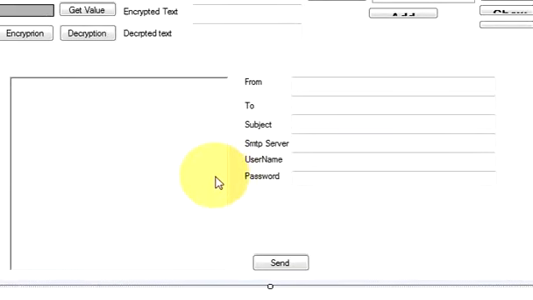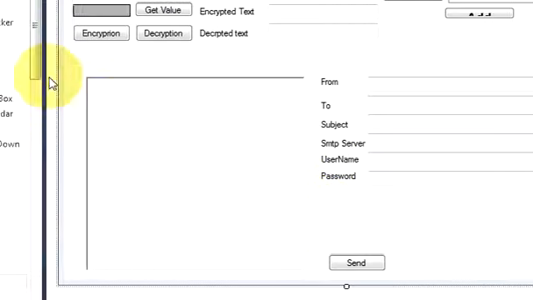So let's get started. If you haven't watched my last video, just watch it because I will use the same code as the last video and I will add just the new code for the attachment in this code.